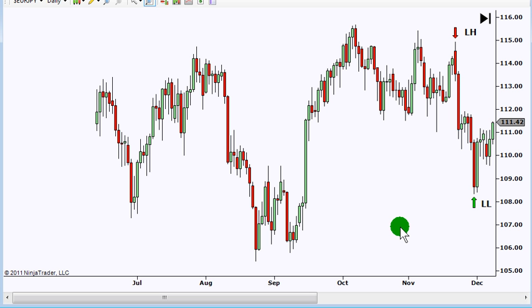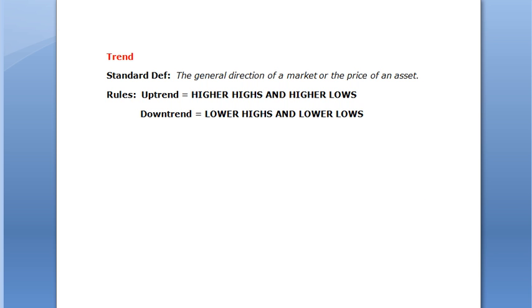Now we're going to put some rules in. We're going to say this: when we are in an uptrend, the market has to be making higher highs and higher lows. If the market's in a downtrend, we need lower highs and lower lows, right? The exact opposite. So basically what we're saying is when we're in the uptrend, we want to see the market consistently making higher prices, not lower prices. When we're in a downtrend, the market's going down, we want to see the market making lower prices. Okay? We're going to keep it nice and simple.